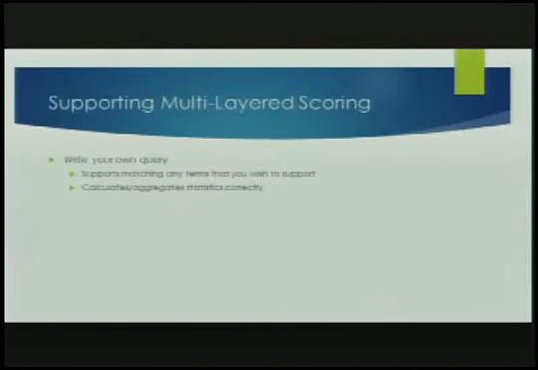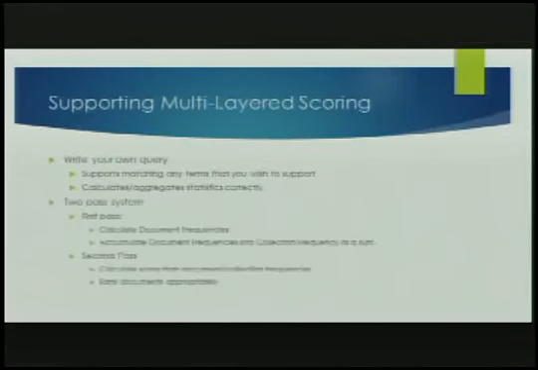So we manually define within each of these artifacts, I have this word and this word. I want you to find the positions and compare them. And then we have to aggregate the frequencies correctly as well. So we do this through a 2-pass system. The first pass, we calculate document frequencies. And at the same time, we also sum all of the respective frequencies into a big collection frequency. And then on our second pass through, we actually score the documents with the collection frequencies and the document frequencies.